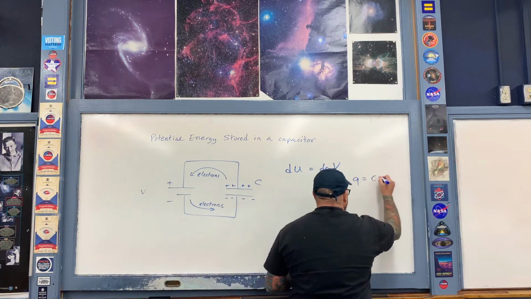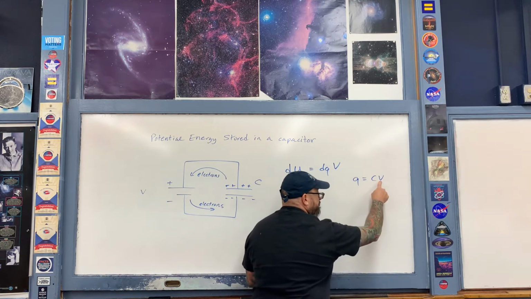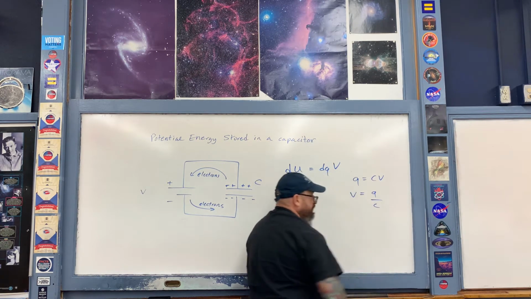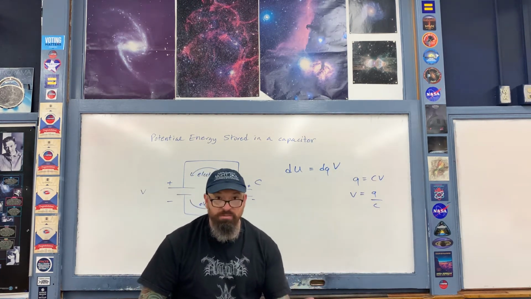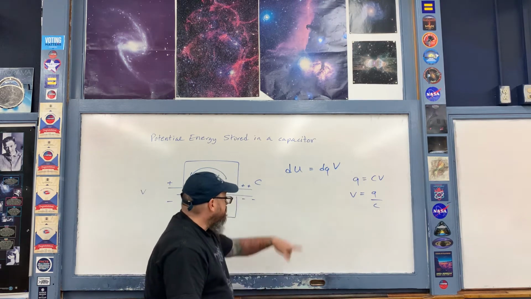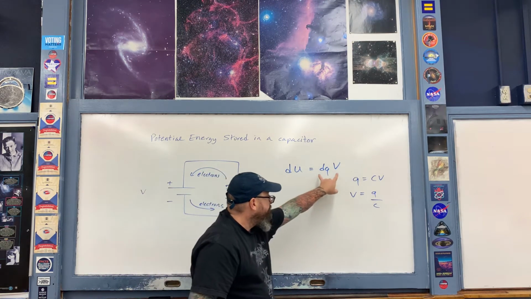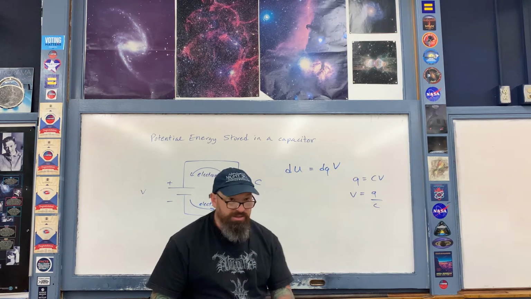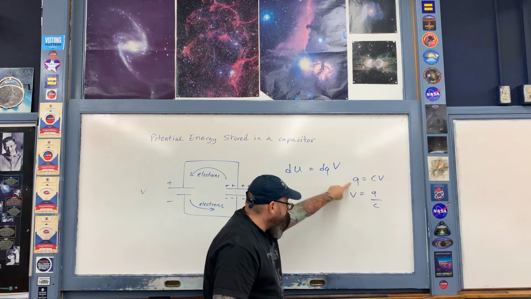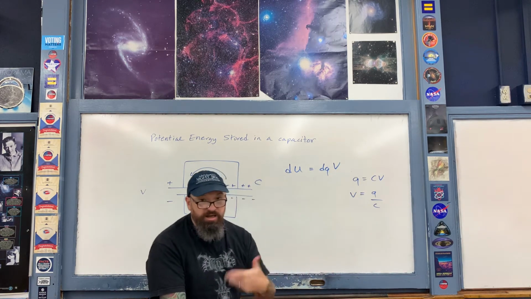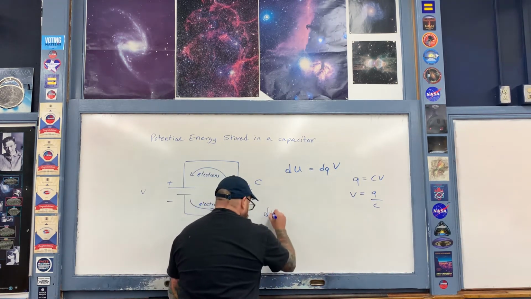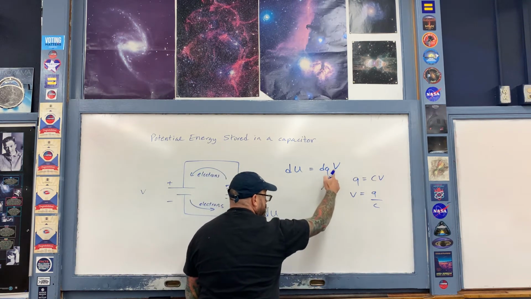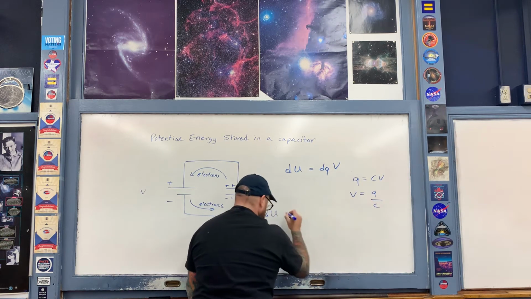Charge equals capacitance times voltage. So the voltage across the capacitor is a function of how much charge is on the capacitor at any one moment in time. This then means that the change in the potential energy of the battery, this quantity, can now be written as the change in the potential energy of the capacitor. However, the voltage across the capacitor is a function of the charge at any one moment in time. So then therefore, the infinitesimal increase in the potential energy of the capacitor is equal to dq times V, where V is Q over C.